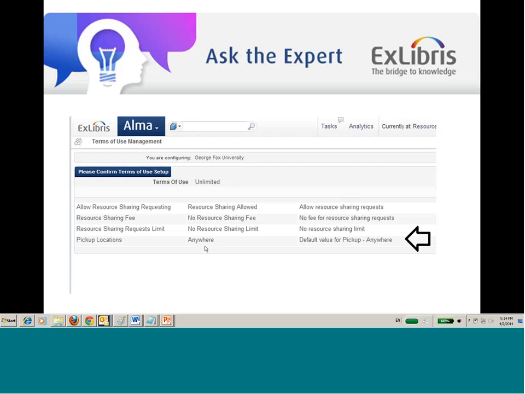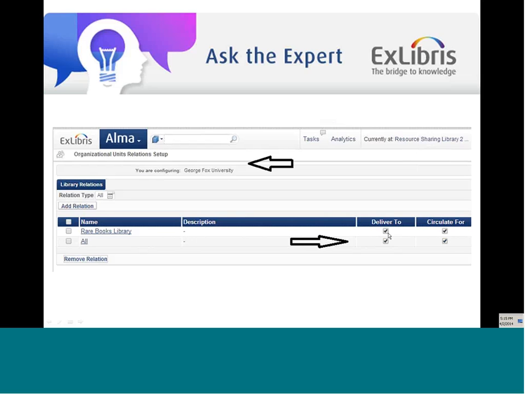In that case, you set this up only. The anywhere option that you see here, perhaps the more popular option, would enable the patrons to pick up the resource sharing items at any of the standard circulation desks within the library. Just like the standard requests policy, this anywhere option actually means that any library that has a deliver to relation with the resource sharing library will be listed as a valid pickup location. So if I set this up to be anywhere, but I have a deliver to relation with only 2 or 3 libraries, only these 2 or 3 libraries will show up.